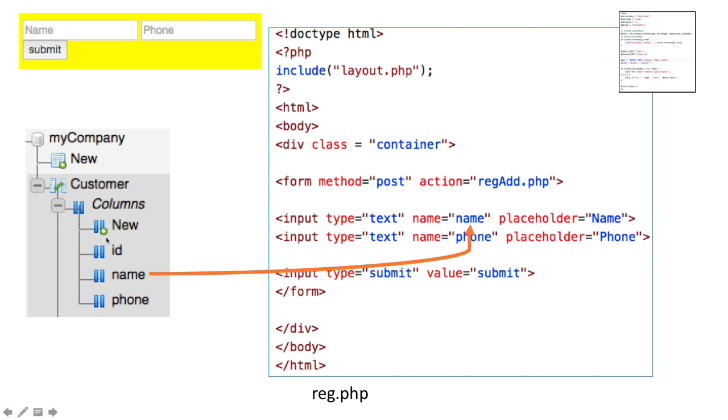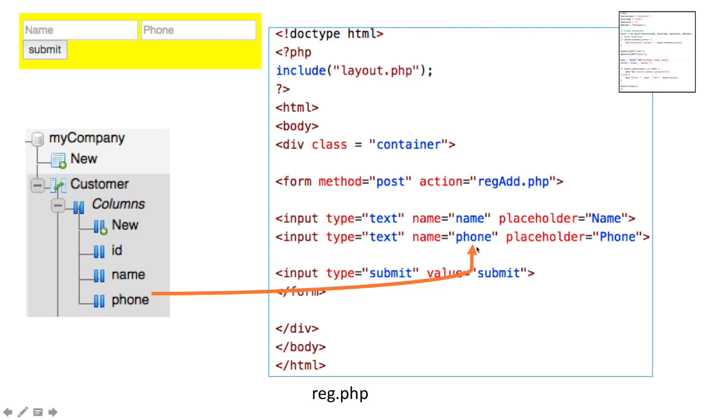An advice I always give to my students, or to people who are new to programming, is to be consistent. So if I use in my table a variable called name, when I come to the form, I call it name. I used one called phone, I use phone here.